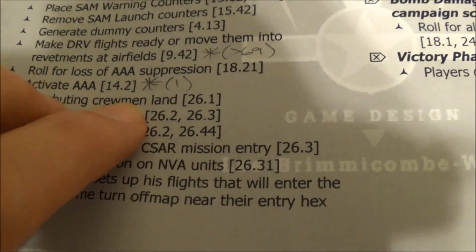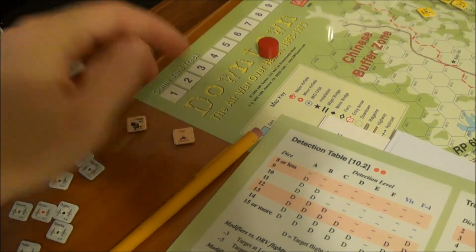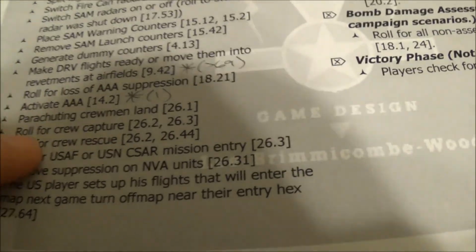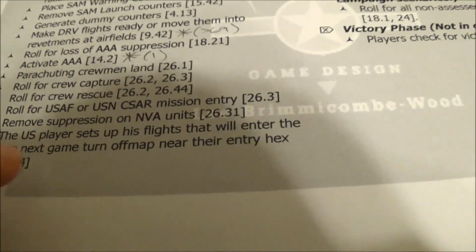Now we see if any AAA activates. That we need a 1. You need to roll equal to or less than the number of flak left. Didn't get that. So this guy's still kind of hanging out. This is if stuff gets shot down. This is where some guys got lost. And we're done.